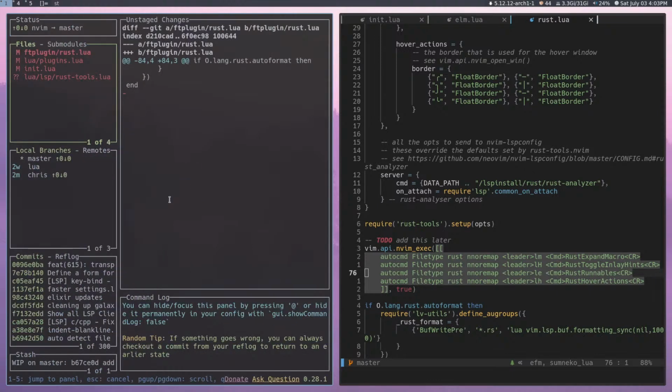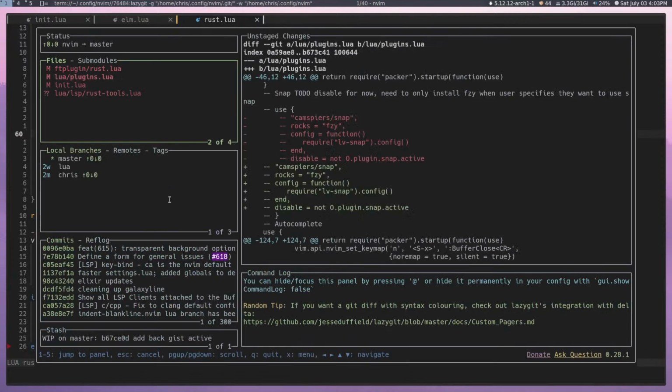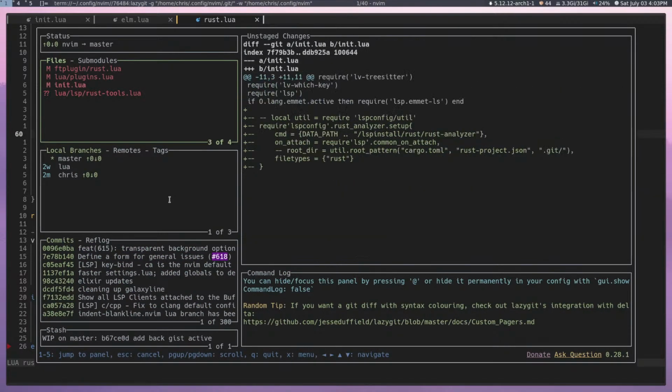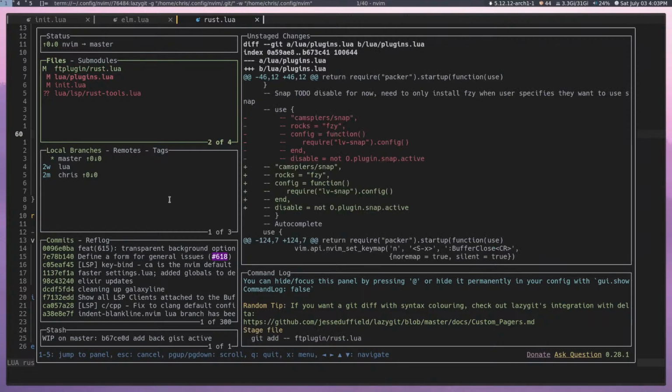I'm going to... Oh, you know what I can do? I keep forgetting that I... Well... All right, you're annoying me. So what I can do, again, is I can do it from in here. I can do lazy git, which is nice. Because now my config is decoupled from everything else. So that doesn't need to change.